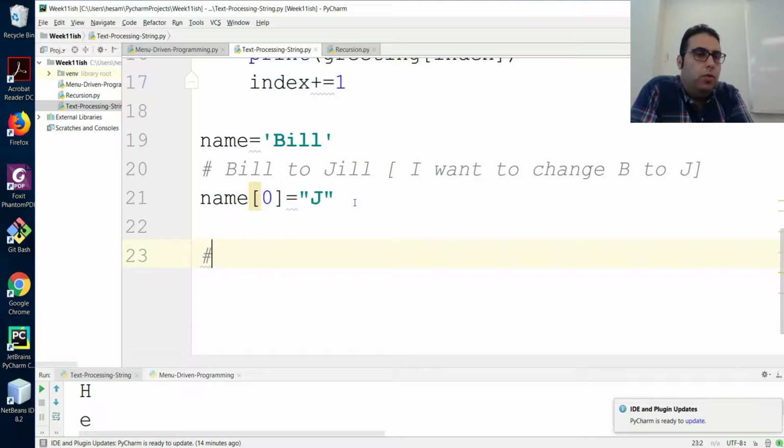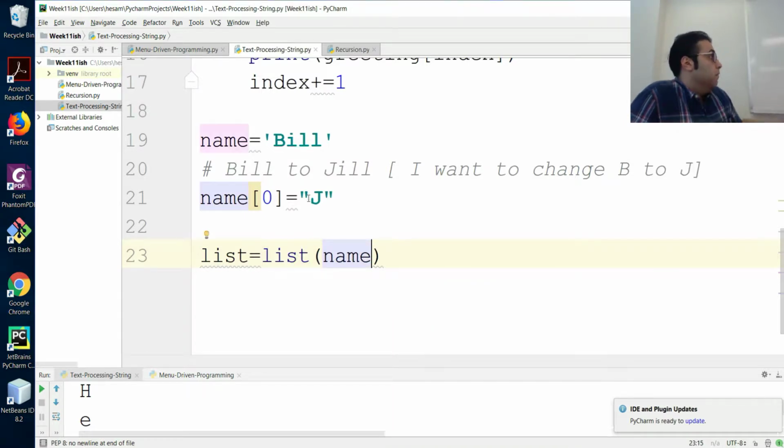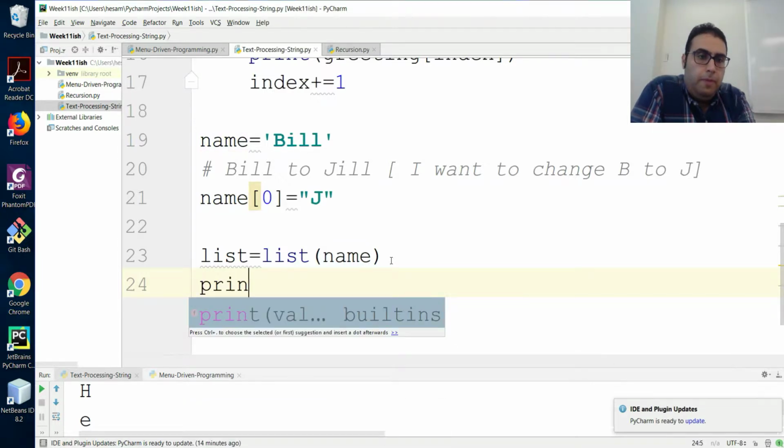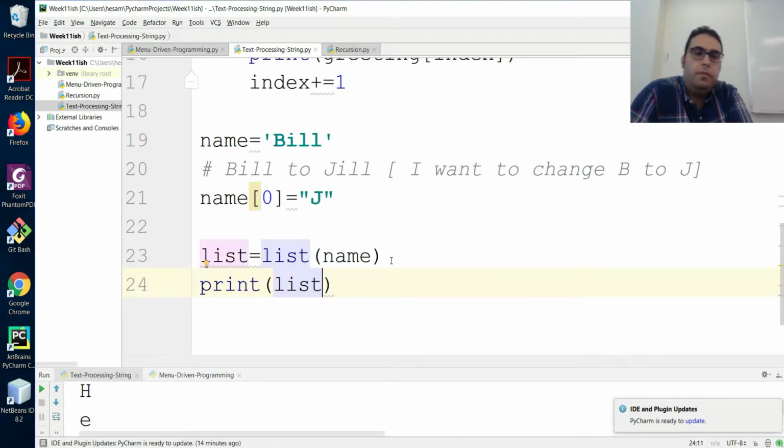Yeah, so we're gonna split the string, or basically we can convert that to a list if you like. Really simply, we're gonna use the list function and convert the name to a list.